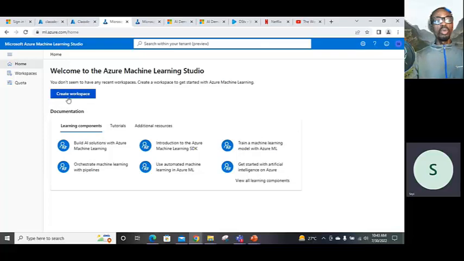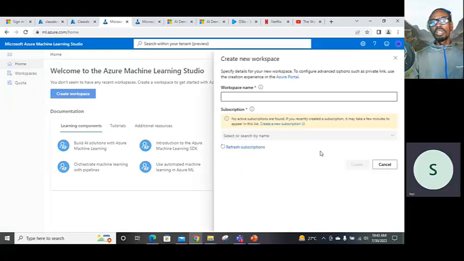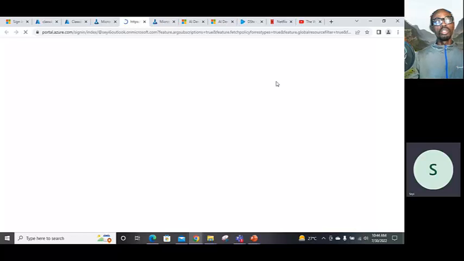It's telling me that I should create a subscription. What it means is that while I'm trying to get my subscription, I could have mapped it via the Machine Learning Studio, but that does not stop us. All we need to do is do it the other way by going to the Azure portal. You log in, and by default, your subscription will already be there on the Azure portal, and you can easily go into the machine learning and create what you want.